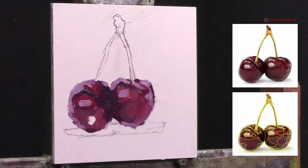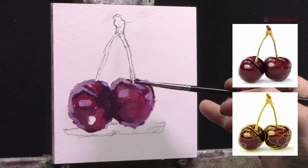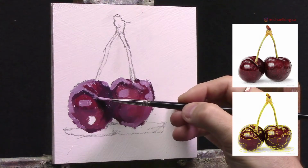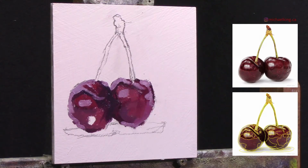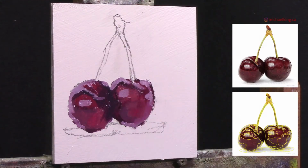Come in. There we go. Stand back once in a while, look at it. It's already, they already have a painterly feel to them, right? We can soften some edges in a while, you'll see. If you had a background, you can bring it up and of course soften the edges around the cherries. Now we have to deal with this spot here. I want to make it a little warmer. There we are. Let's get some more pigment. Nice. And if you want to start refining even more, you can put a little more pigment in where you want and put a little more warmth, right, to bring things out.